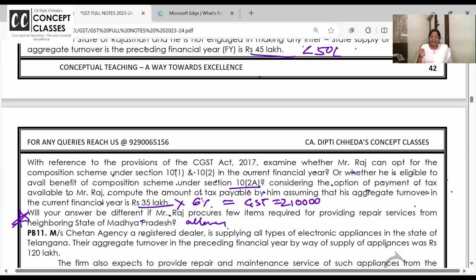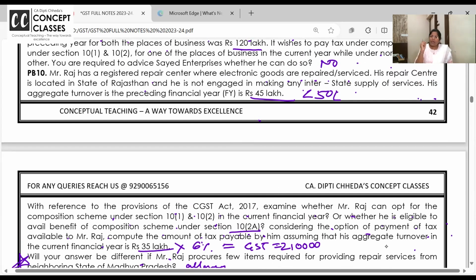Is my speed fine? See, if you are not following one bit also, without hesitation, ask. Because that way then your mind is stuck up over there. You're not listening to next what I'm saying. Hai na?